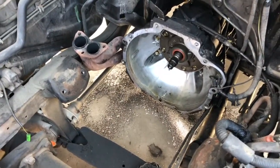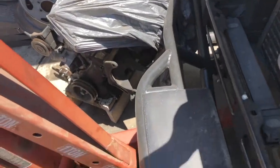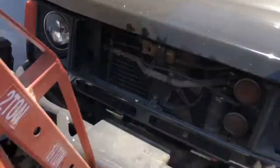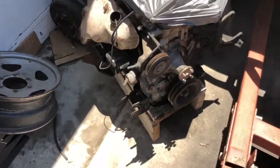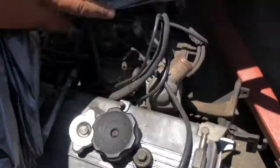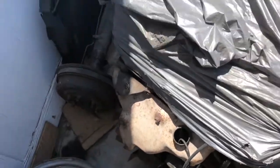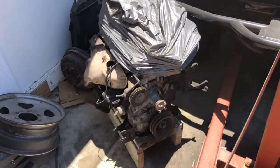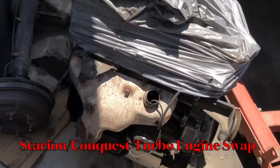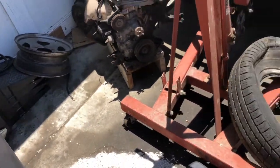What is going on here, and why is my engine outside? I've been a little MIA - this is one reason why. This is obviously the Montero engine, 2.6 liter G54B. I'm not exactly sure what was going on with it, so I said screw it, I'm pulling it out. I'm actually going to drop in the 2.6 liter G54B turbo engine from the Starion - Mitsubishi Starion, Conquest, Chrysler Conquest, whatever you want to call it.